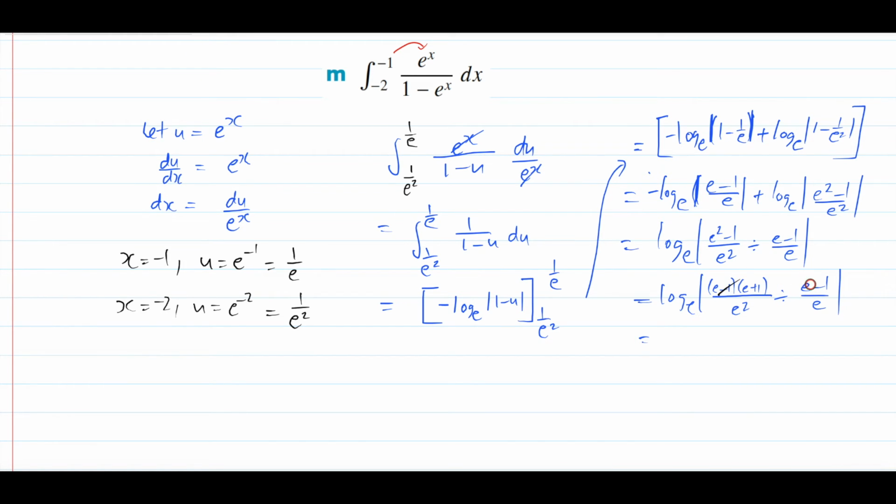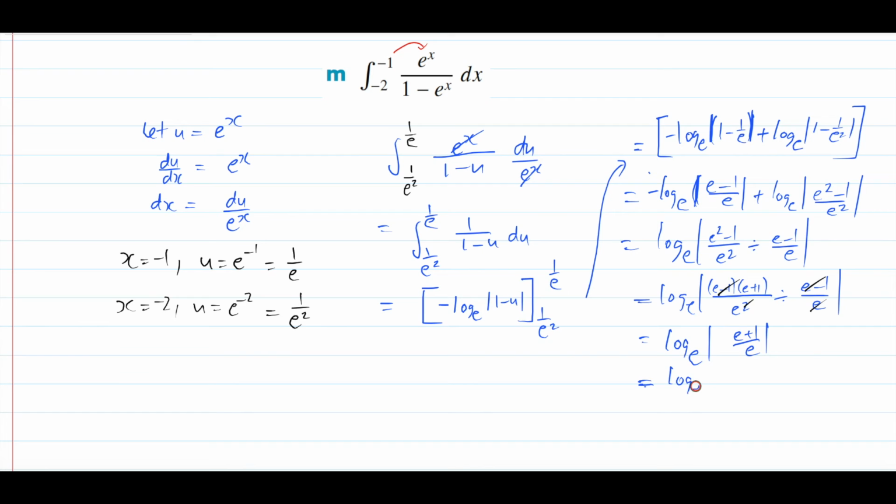And then what we have here is the e's are going to start cancelling out. The e minus 1 will cancel out with the e minus 1. This is the divide sign, so you can cancel on the same numerator denominator. e and the square cancels out. And what you're left with is log e mod of e plus 1, everything divided by e. And what can we do here? Well, once again, you can leave your answer as this theoretically, but you can go one step further.